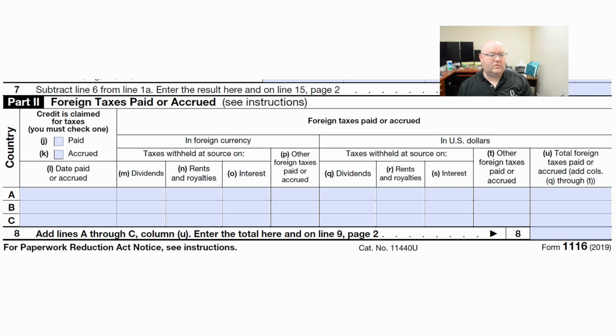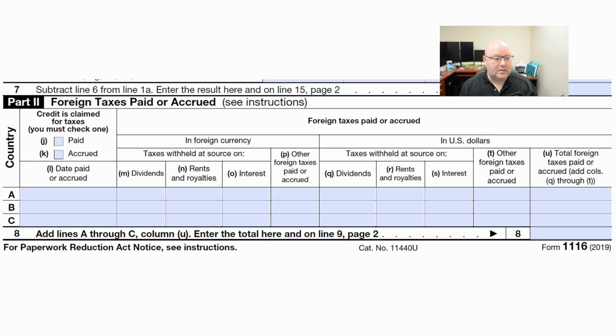I've seen where accrued is very common. Canada is a very common one. A very good example of this, I had a client once who did some consulting work up in Canada, and he was only there for about 3 months. They withheld taxes, but he knew he was going to have to pay more. They didn't withhold enough taxes, and it was actually a mistake by the agency that he was working with. They didn't withhold the taxes correctly.